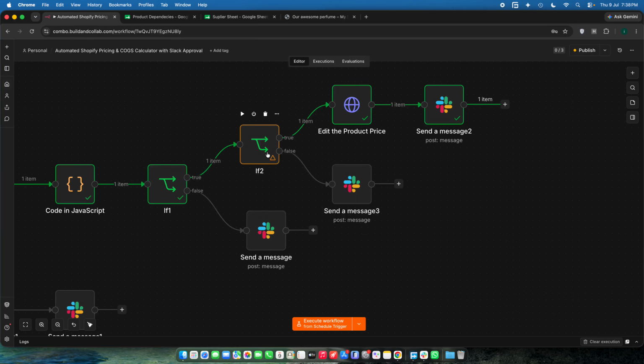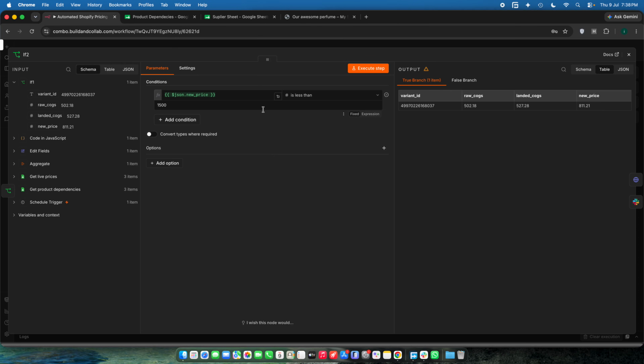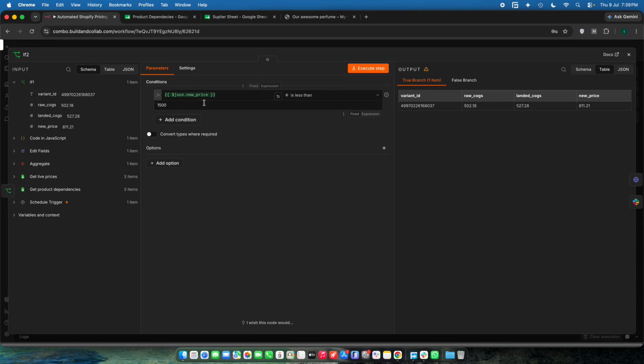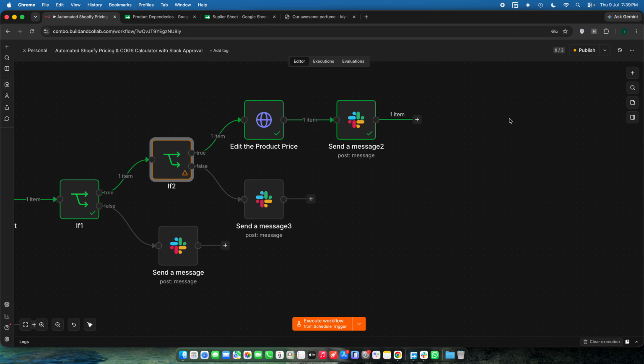And let's say our store's maximum price is $1,500. This if node checks whether the new price is lesser than $1,500 or not. If the final price is greater than $1,500, it will send it to manual approval.